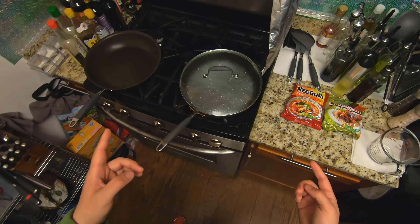guy Binging with Babish. His gimmick is that he recreates dishes from movies, cartoons, and shows, which is very cool. I found this particular dish on his channel and I see other people doing the same thing, but I thought I'd give it a try, considering I just happen to have both the main noodles in stock. These are not my go-to's, but since I have about a case of 36 shin noodles in the back, I figured I'd get some variety.